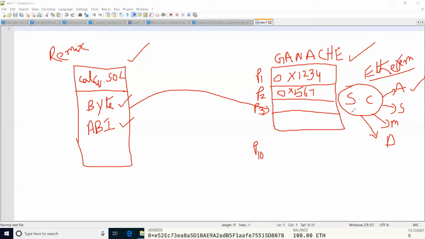To interact with these functions within the contract, first of all, you need to have a connection to this Ganache network from your user interface. Let's consider this is a user interface, right? From this user interface, you need to connect to this contract. First of all, we need to connect to this network before connecting to the contract, and after that, you need to get the details of the contract. Once you have the details of the contract, there should be some address.